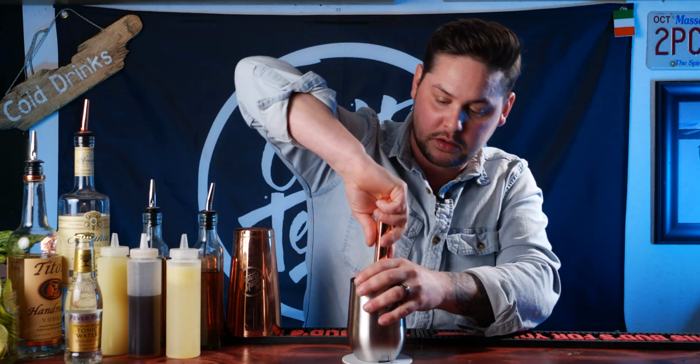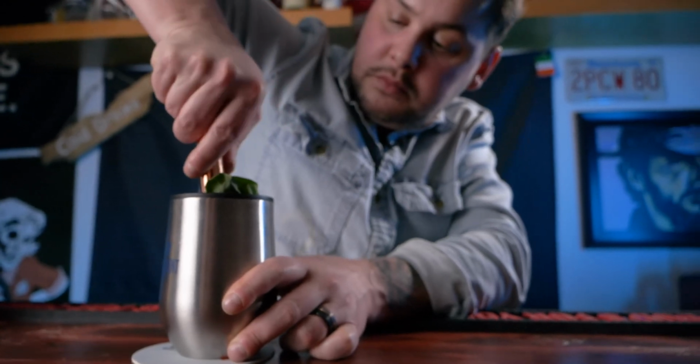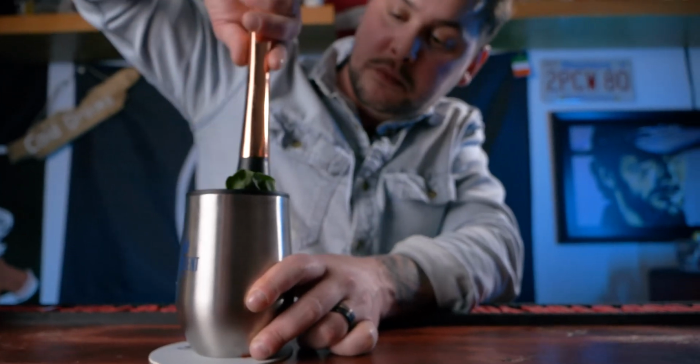Now the trick to muddling is not to pulverize the ingredients, especially when you're working with something like basil. If you stomp on this, it's gonna come out really like swampy and can be really off-putting. So you just wanna press. Now, we have our ingredients muddled. All we're gonna do essentially from here is add a little bit of simple syrup, a little bit more lemon juice, and top it off with tonic water.